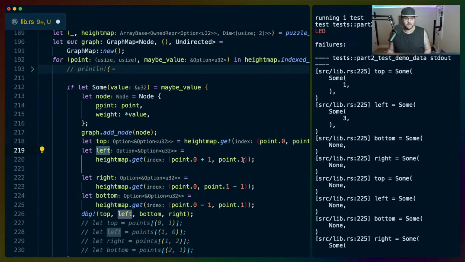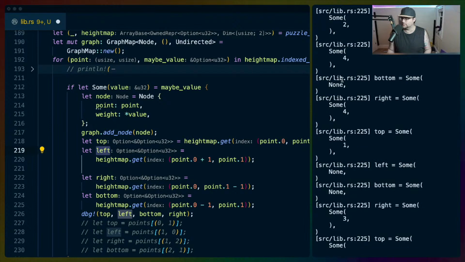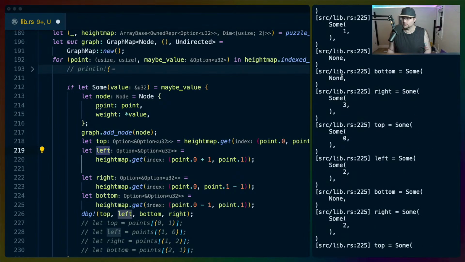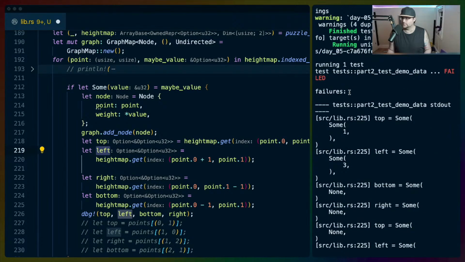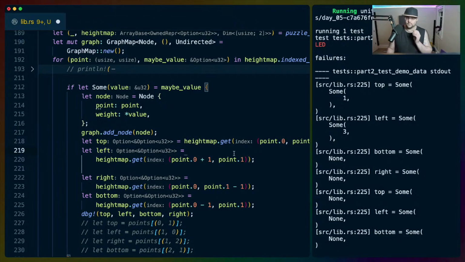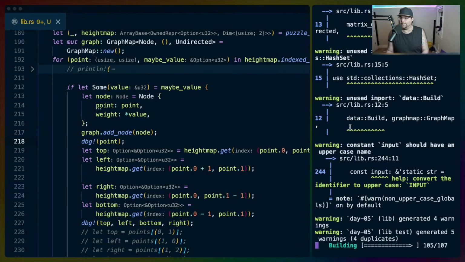Here's what's flowing an issue and underflowing u8s. I don't know. Seems fine. We can do this. We can debug point, right?